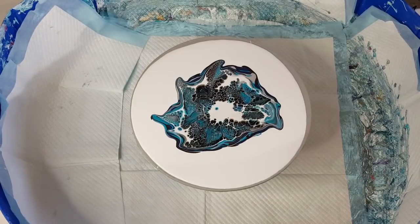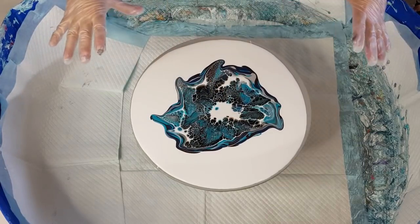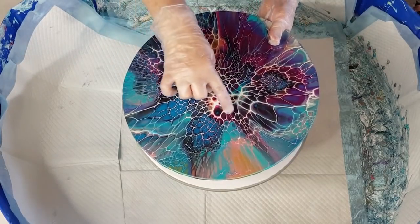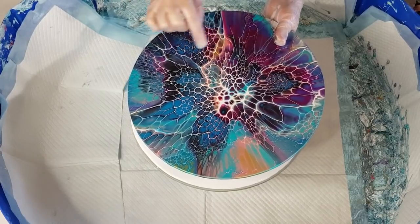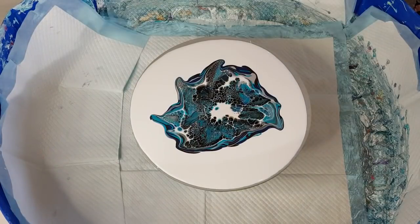I really don't want to have to redo these over and over and over. I've done them enough that I should know how to do it, but every time you do it, it's a little bit different. It really is. Now, again, I don't want to wait till the middle lacing gets too big, because then when I spin, they get too big and it looks a bit weird. I like them to kind of stay not too big. The middle ones tend to be a little bit bigger anyway than these outer ones, but I just don't want them getting too big in the center. So it will spin shortly, but I'm loving those colors.